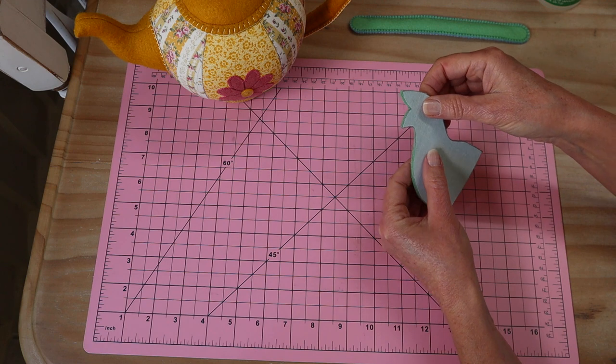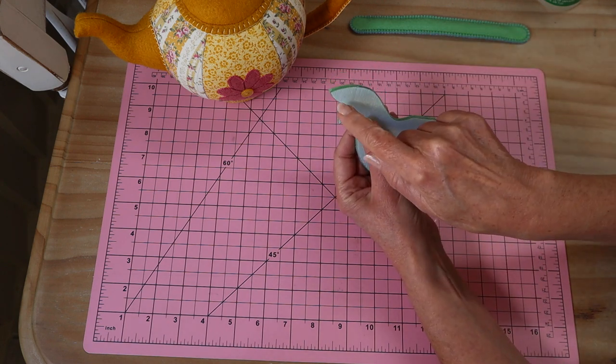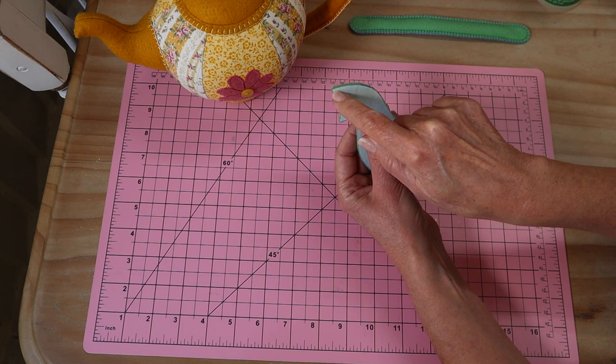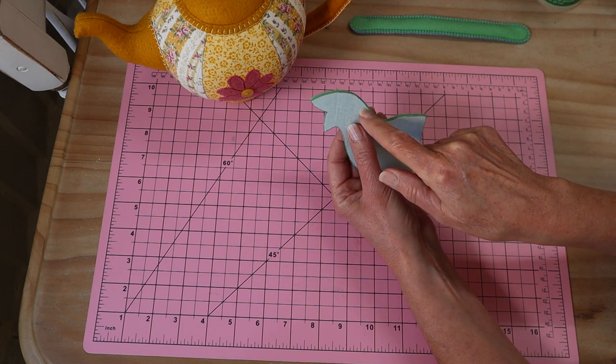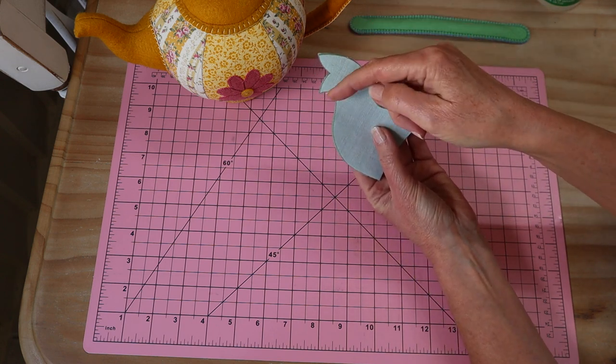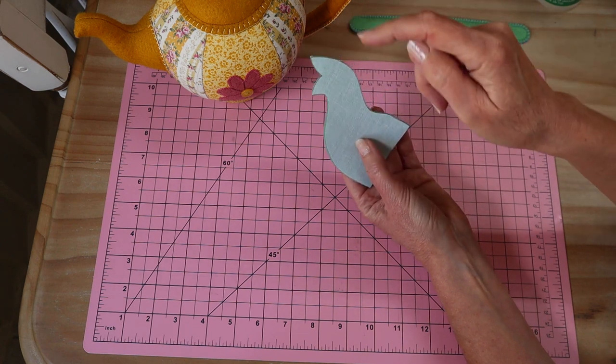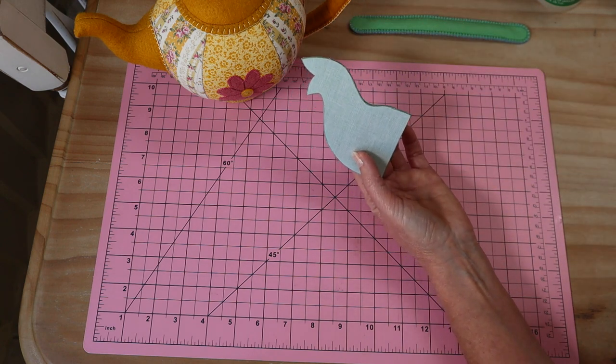And we're going to sew on the machine just the top seam, which is from this little top edge. It's a 4 millimeter seam allowance. I sew that top seam, and then we're going to sew just the bottom seam here right to the edge. We leave this end open and this end open.